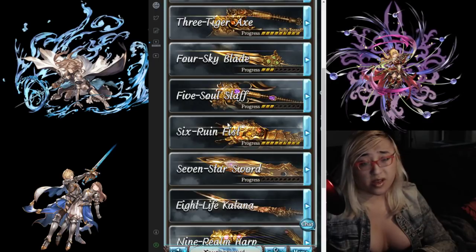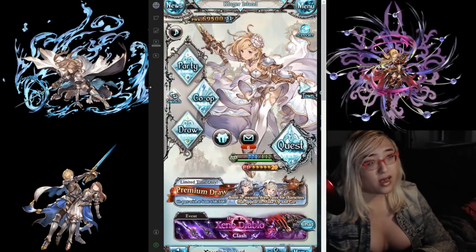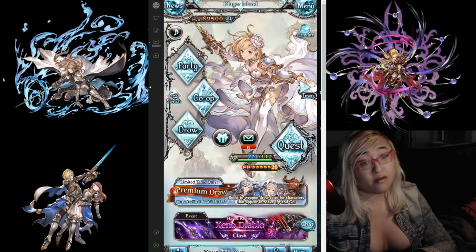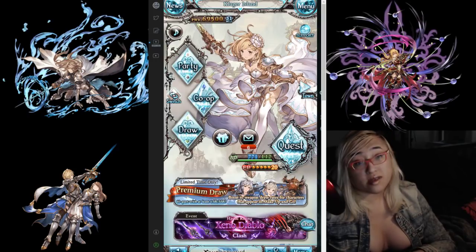The mileage may vary depending on what element you are, though. So once you fully upgrade this, you'll have your Eternal. Some teams want to run 2 Eternals, like Water. Wind is also kind of in that boat. If that's the case, definitely work on both of those characters if that's your element. That's super important. And also, it's not hard.